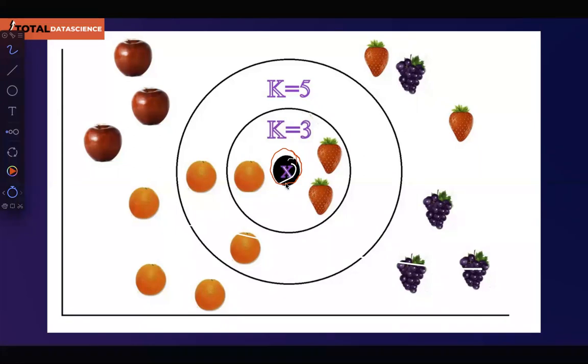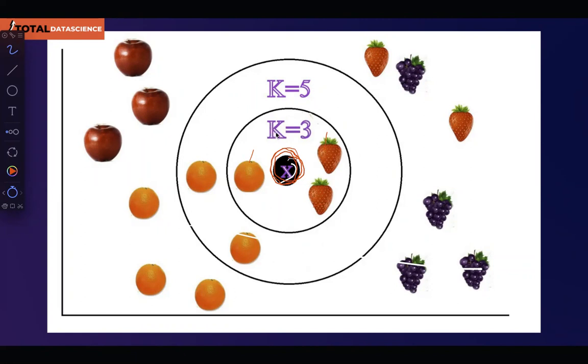It tries to match an item with the nearest items. These are the items in the neighborhood, and we try to match this item that we don't know to its neighbors, to identify whether it's a strawberry or an orange. K represents the number of neighbors.